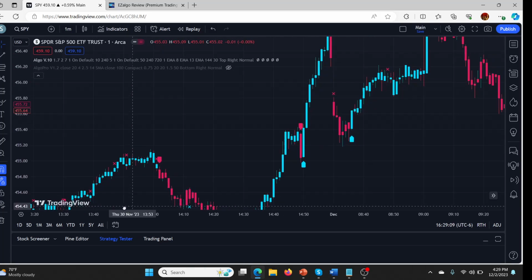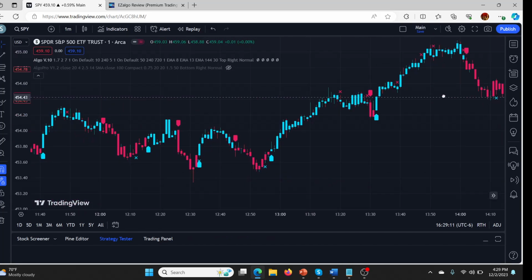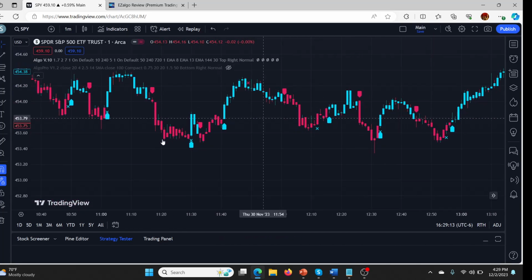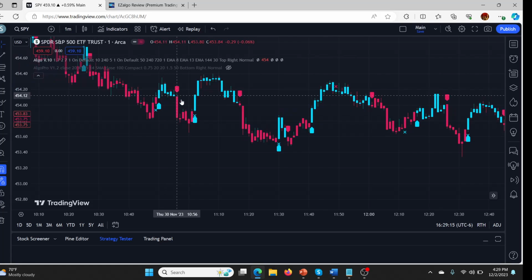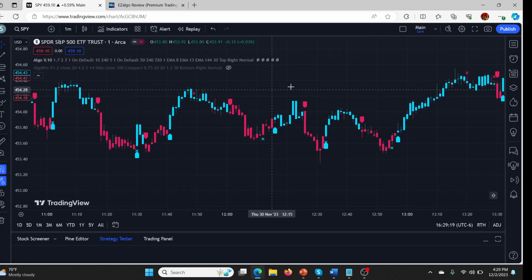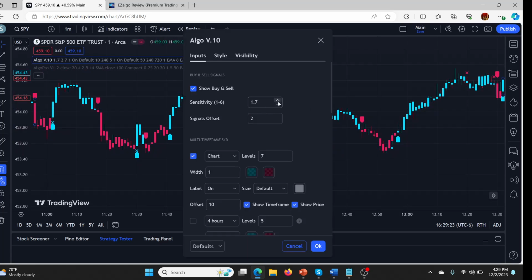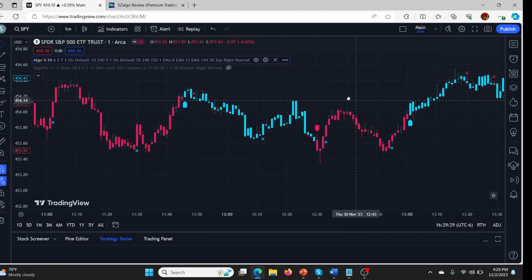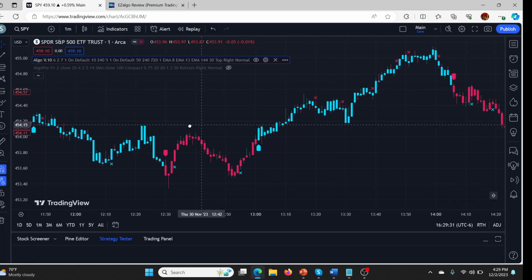But if you go to some of the other areas on the chart, it gets much worse. Like maybe here, and then here, and here. So you really have to look through the chart that you like to use, look at the time frame you like to use, and then set this to whatever works best for you. You can try it on 6 and see what 6 looks like. So maybe you don't want as many trades, but you want trades that work better.